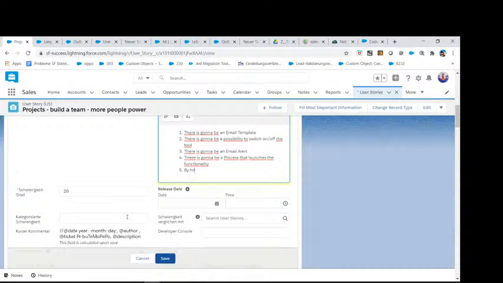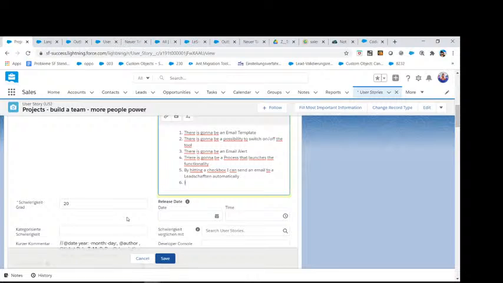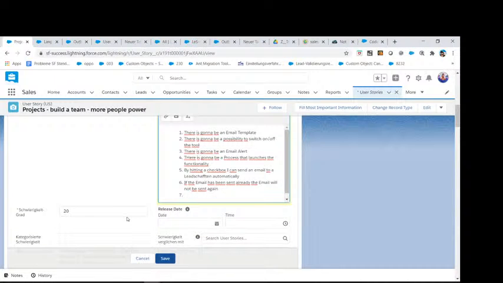By hitting a checkbox, I can send an email to a lead automatically. If the email has been sent already, the email will not be sent again, except I really want it.